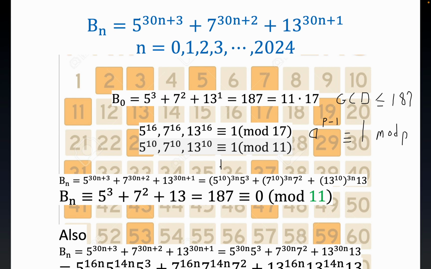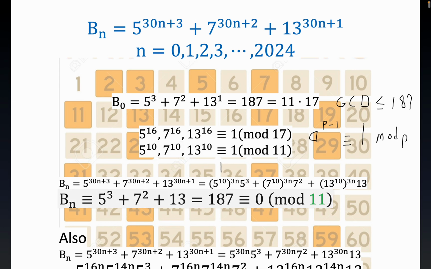Now, at this stage, it's still an equality. But when you come down here, you can see why all that's left is the 5 cubed, right? Because this 5 to the 10th is congruent to 1 no matter what you raise it to. It's raised to the 3 to the n, but who cares? So again, we're taking advantage of the fact that 5 to the 10th is congruent to 1 modulo 11. And the same kind of thing happens with base 7 and base 13, all right?